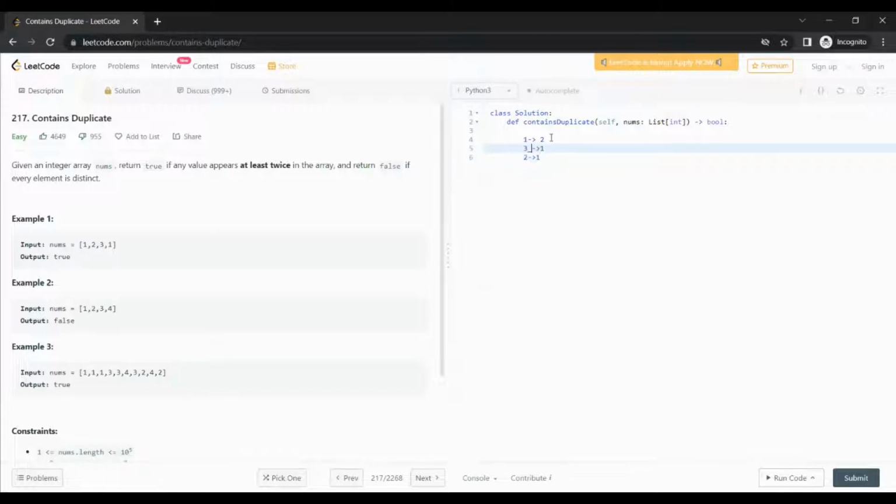So this seems like a table of key value pairs. You have your answer. The most optimal approach for this question would be to use a hash map. As we go through each and every element, we can see how many times that particular element has occurred, or if it has occurred at all. If it has occurred multiple times, we know that we want to return true. And if all the elements are unique, then we return false.